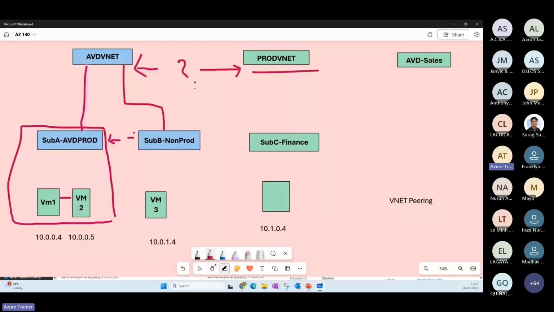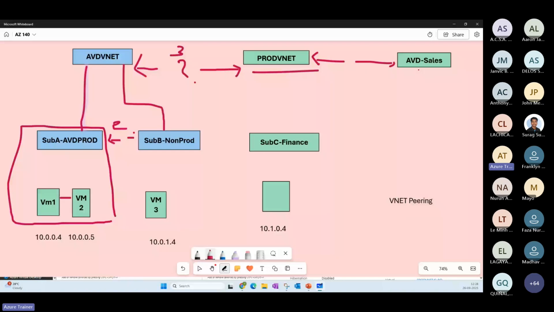That may be the third question we can consider. First question: within a subnet. Second one: between subnets here. And this is the third question. And the fourth one is from one VNet to another VNet, which is technically far away, or configured in another location here. So what is the possibility we have here?